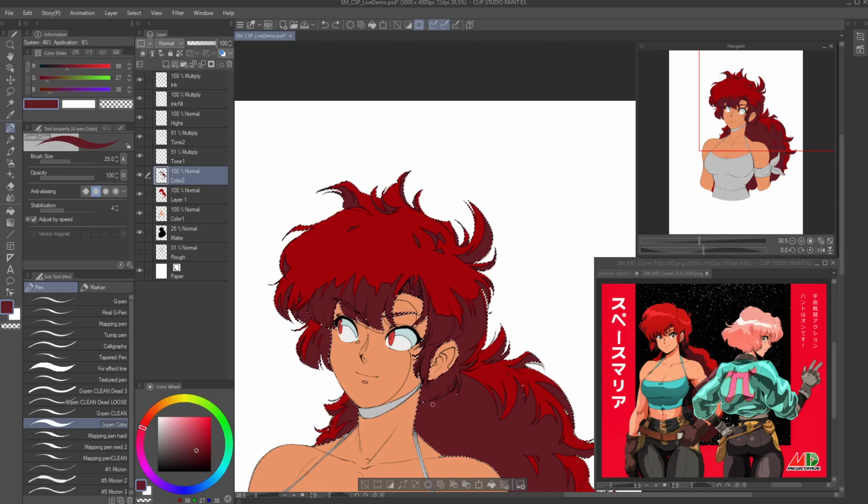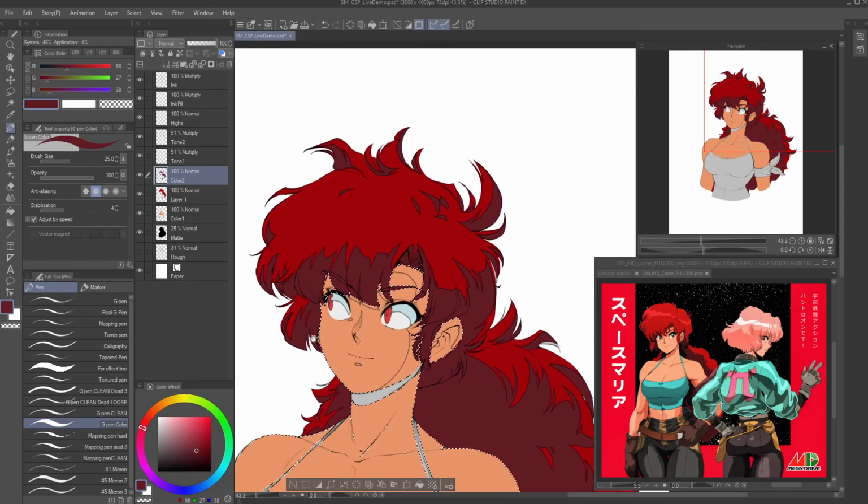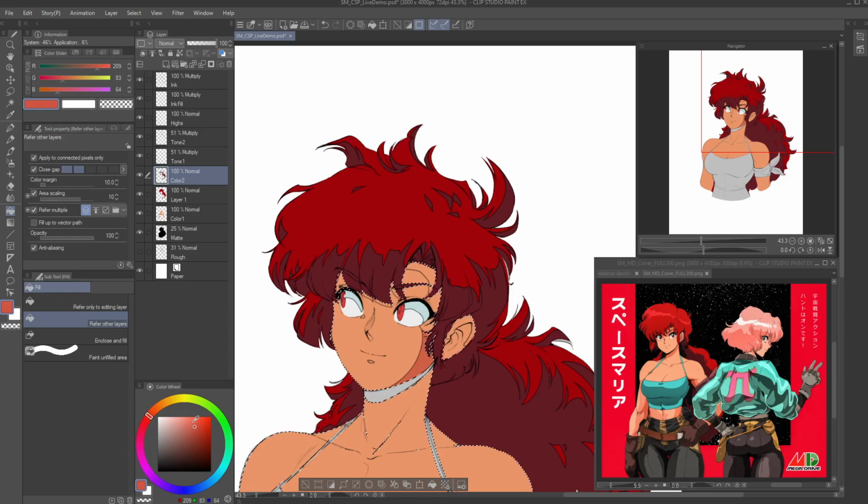Okay. And so for the skin layer, let's see. I always like to go a little bit redder. So we only did her face right now. So let's go a bit redder, a little more saturated and darker. Okay, that's good.